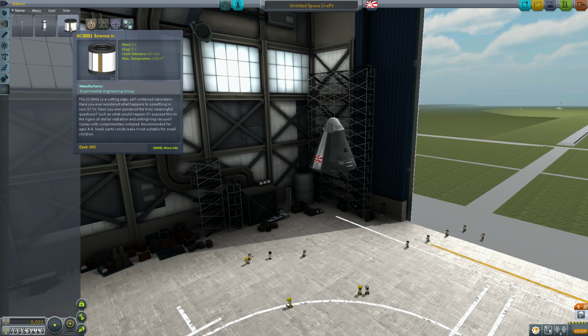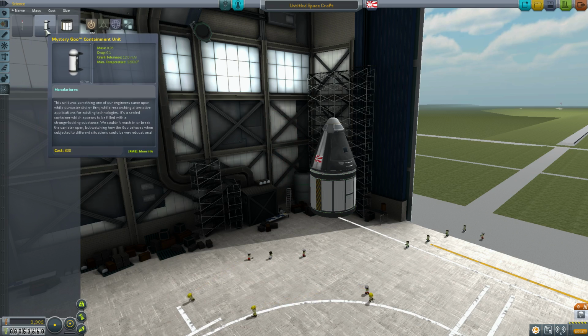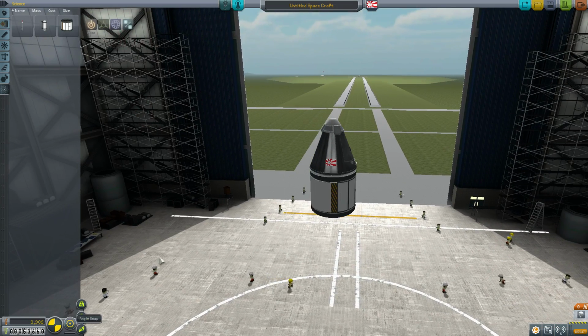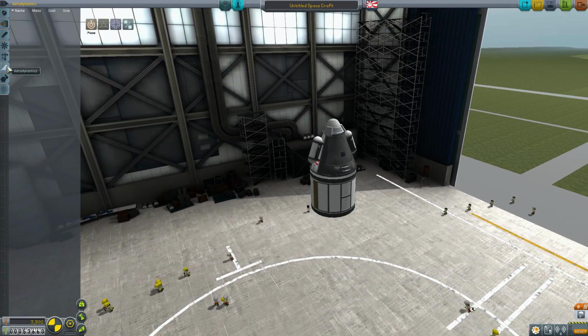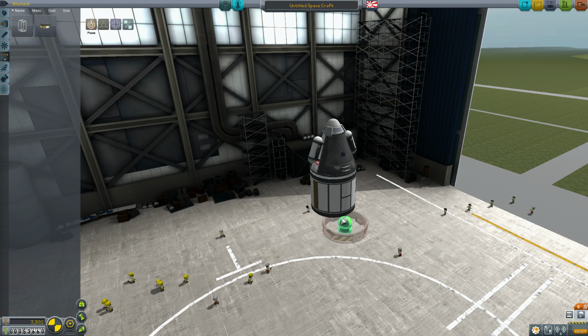Science Junior is probably a good thing to bring. And some mystery goo. I guess we'll take 2 maybe. We'll double it up. If I can remember how to do this. There we go. It just looks so tiny now. The mystery goo used to be a lot bigger, I swear. Okay, what else we got? A decoupler is a good idea.